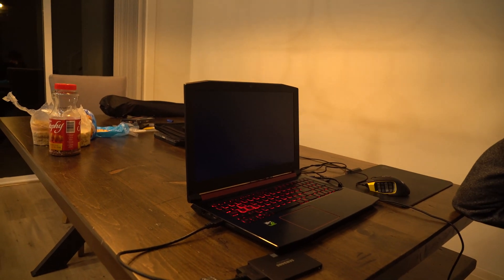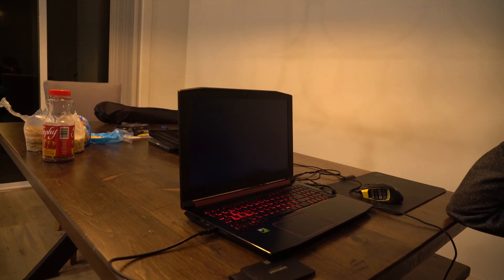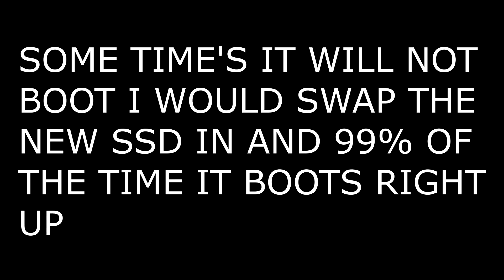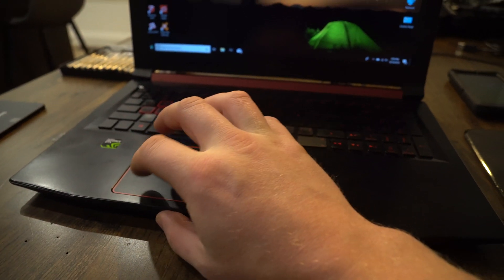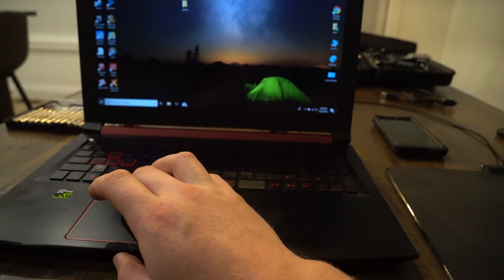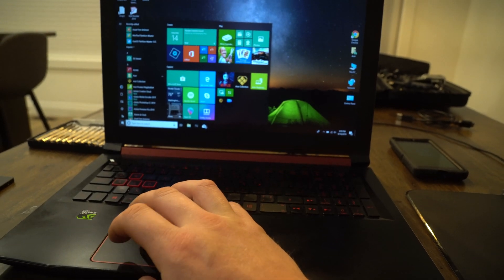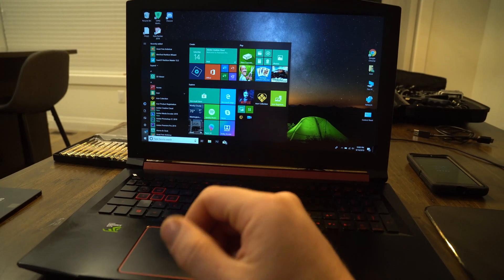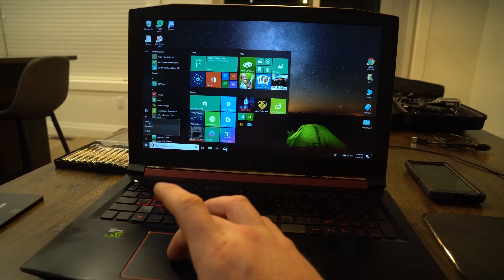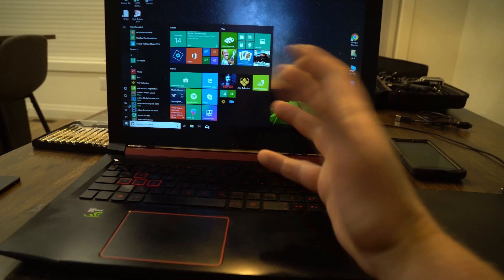If it restarts from the USB, we're doing good. After it's restarted, go to Power and shut it down. Wait for it — there it is. Then hit Power. This one's extremely slow right now, but after you do that just shut it down. After it's completely shut down, make sure it's completely shut down. Then we will be closing our laptop, flipping it over, and swapping out the drive.